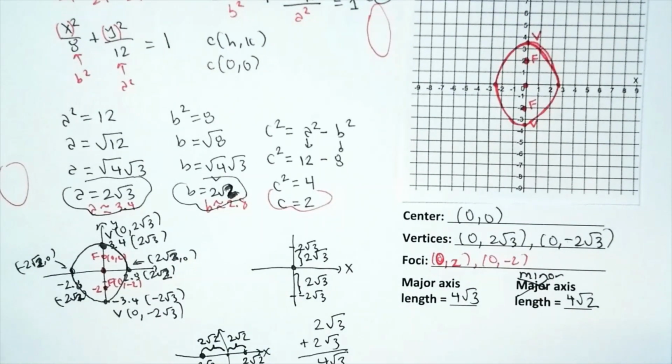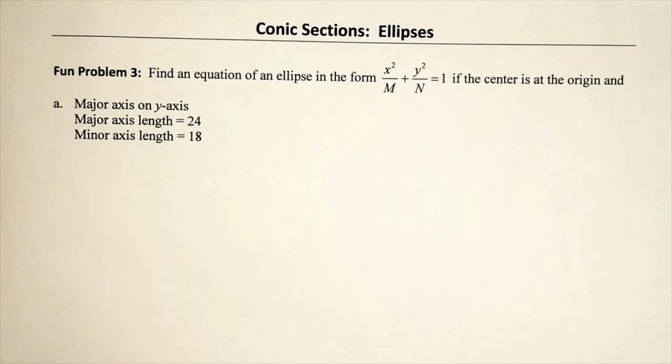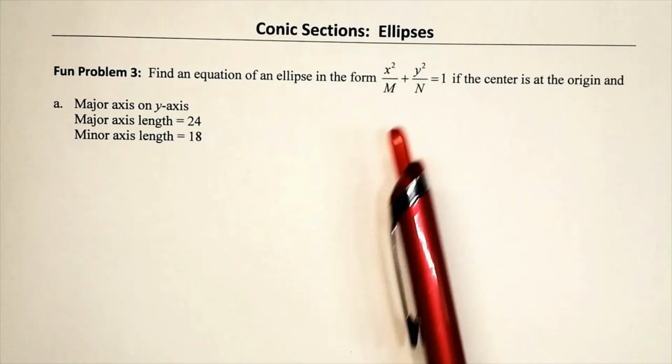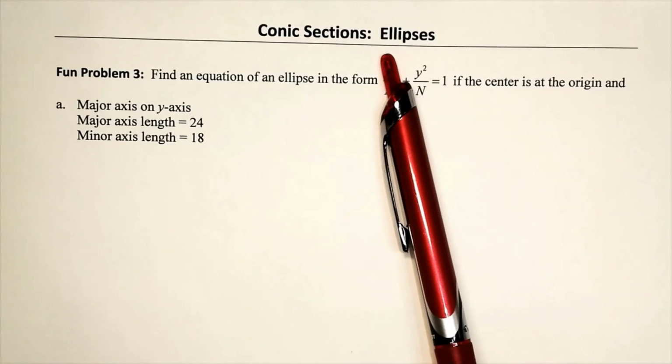Cool. So that's the end in terms of graphing, but I have 2 more problems for you. Some problems where we have to find equations. Give me a sec. Okay guys, so let's go ahead, I'll wrap it up with our third and final problem. So as you can see, there's no graph paper, so we're going to take a small break from graphing. That doesn't mean that we're going to deviate from today's agenda, which is our ellipses.